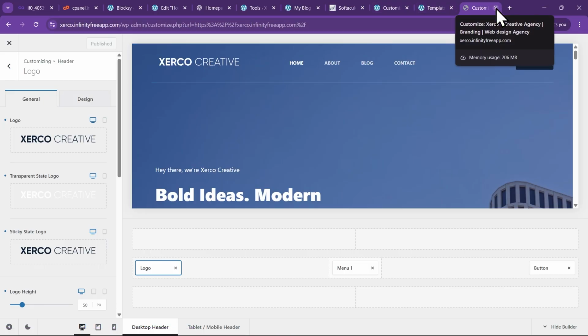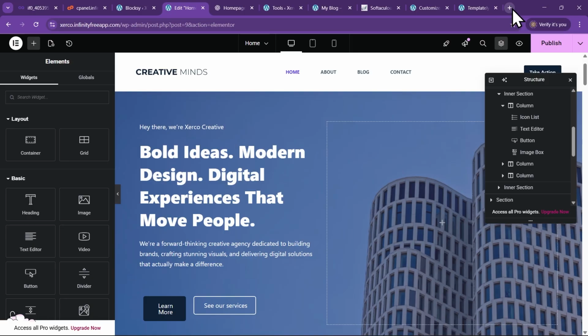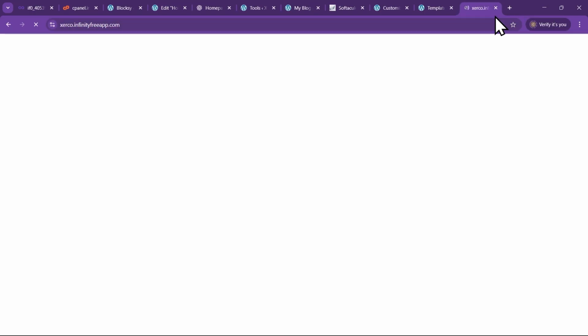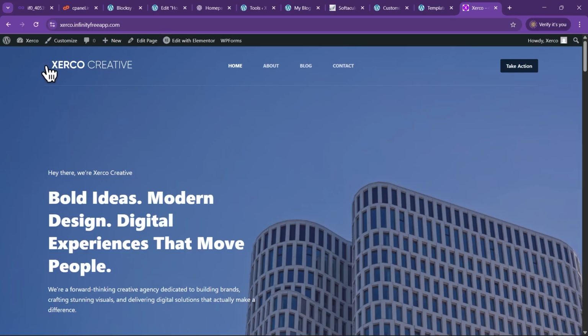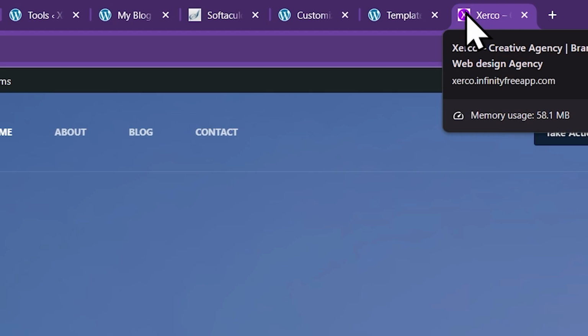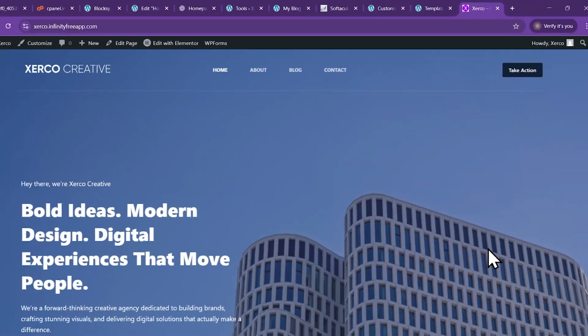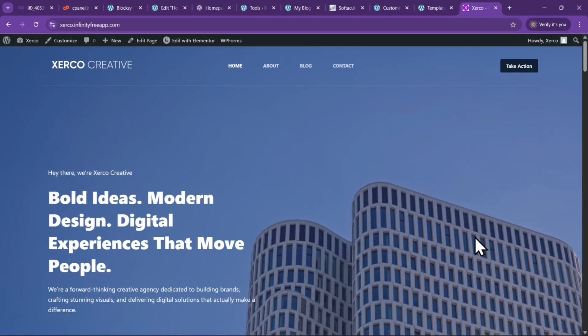All right, so now let's see the favicon we have changed, and also the logo on our live website. So I'm going to cancel this, and let's type in our website URL again, and now see what our logo looks like. So now you can see we have our logo right here, and if you look right here, you can see we have the favicon showing up in the favicon section of our website. So that's how you change the logo of your website.